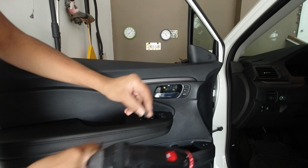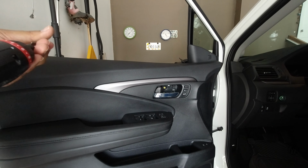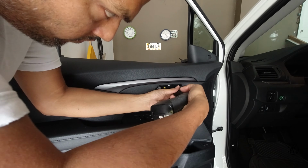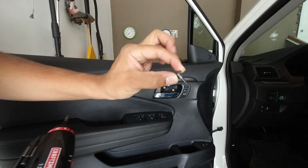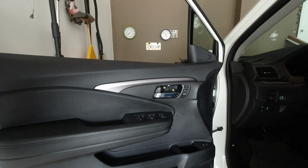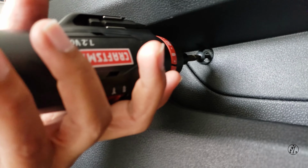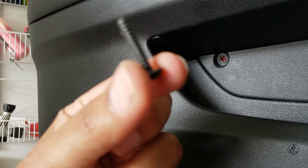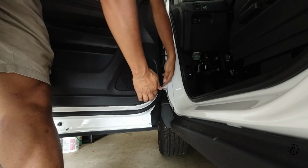Okay, two. Okay, three. Okay, so we remove two screws from there, one from here, and now we should be able to pry this door panel open. Okay, let's pry this guy out.